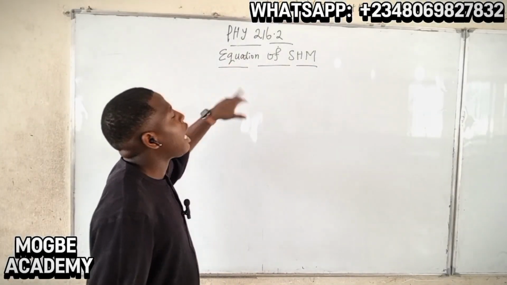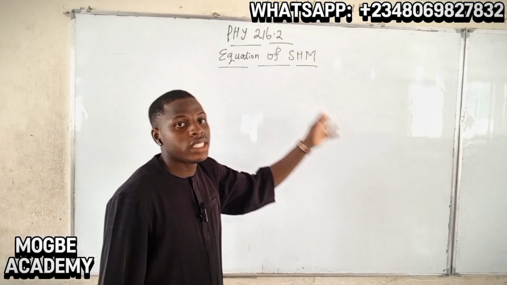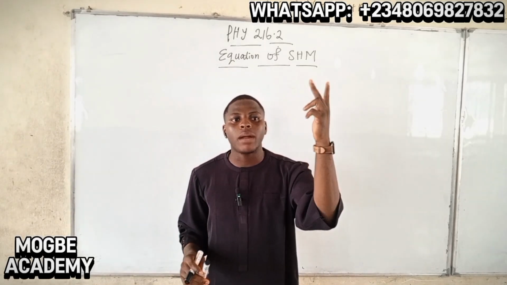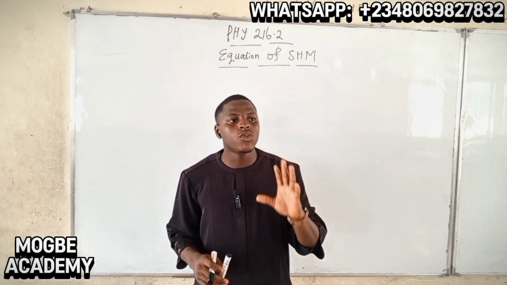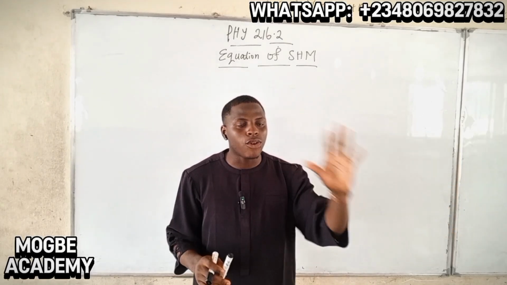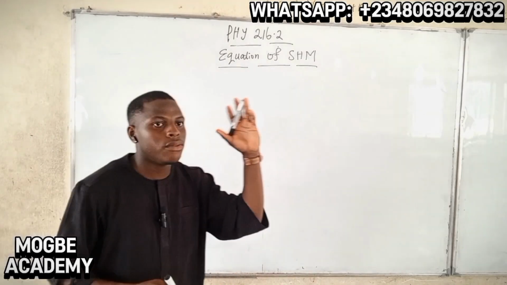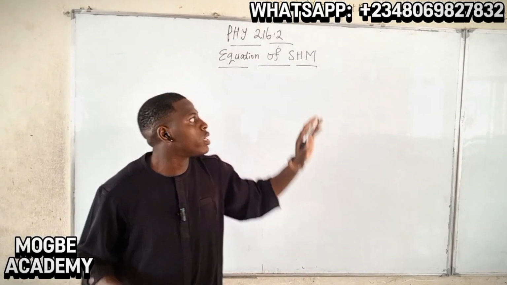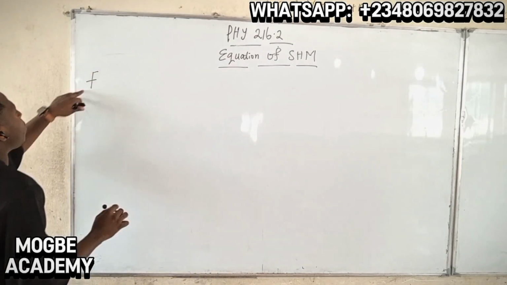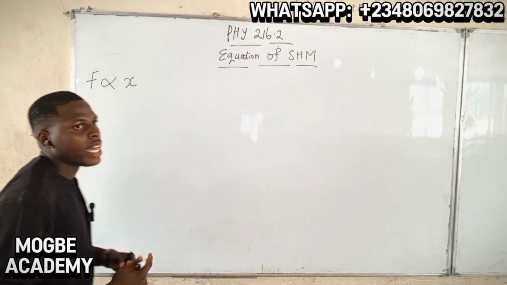In today's class, our concentration is the equation of a simple harmonic motion. When we are talking about simple harmonic motion, there are two parameters which we need to note. The first one is the force which you apply and the displacement of the body. So basically, we are simply saying the force which you apply is directly proportional to the displacement of that simple pendulum.